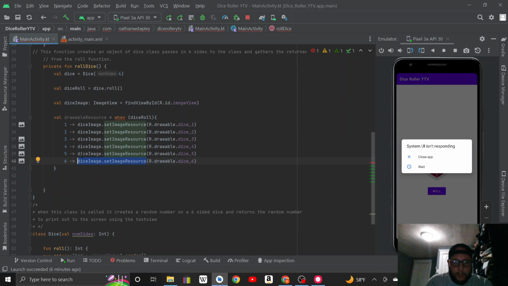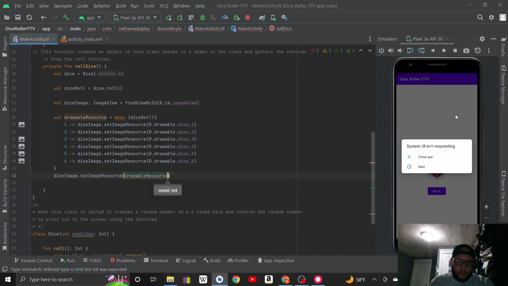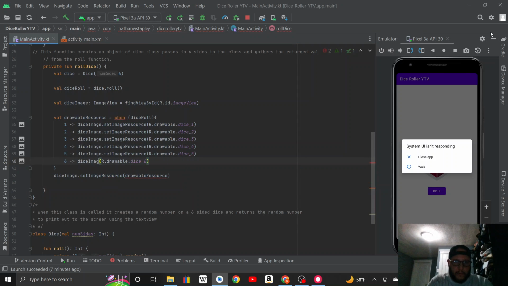We could copy, paste. And we can just set the drawable resource down here, and then just get rid of this stuff.